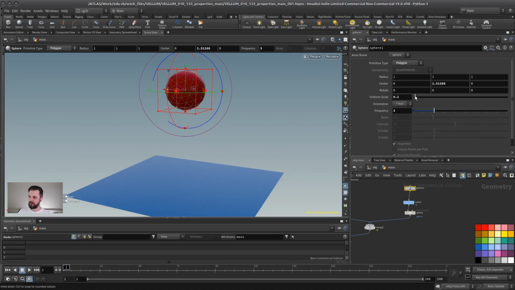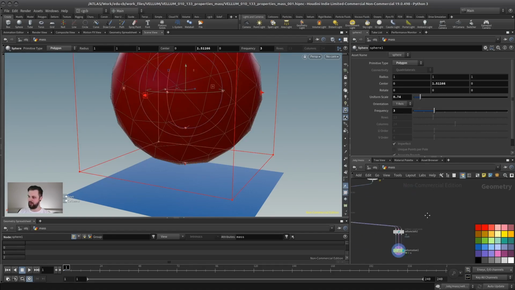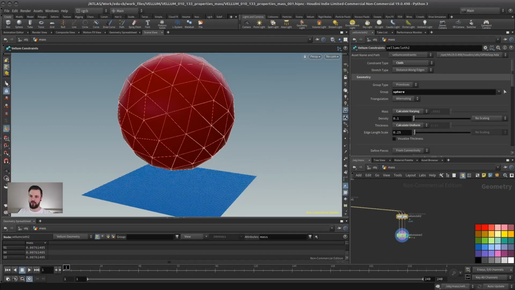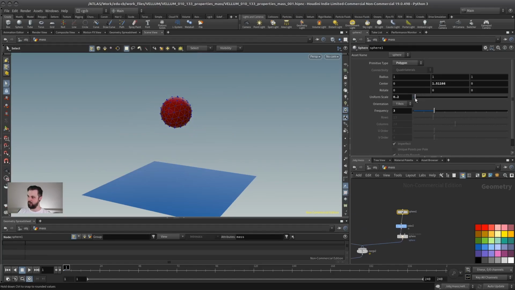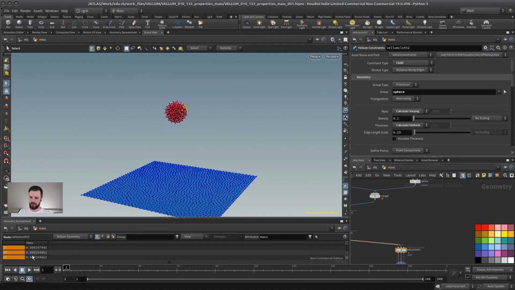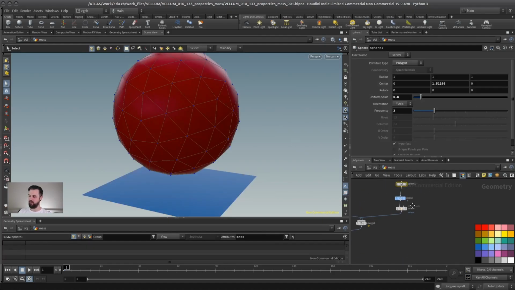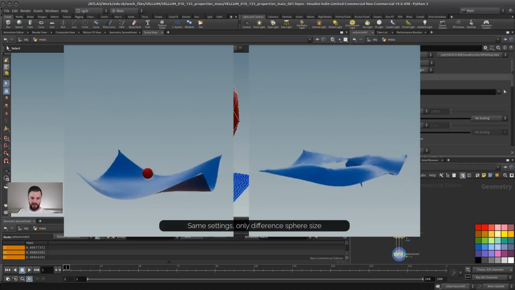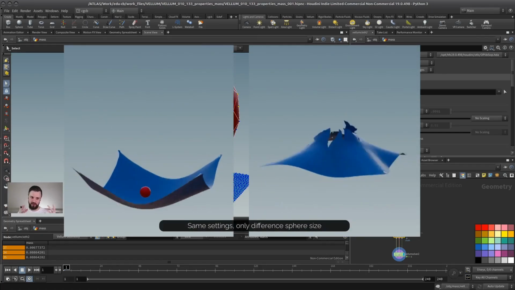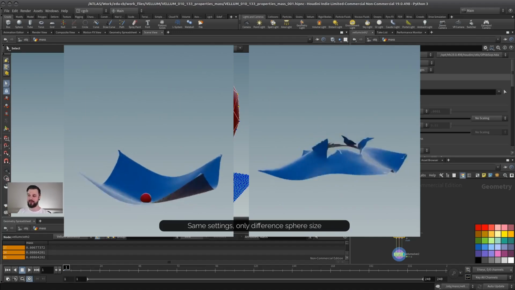So if I increase the size of the sphere to something really big, unfortunately, it's not that easy to show. So let's just select a couple of points, maybe those, and only show the attributes for them. And let's lower it to a really small size again and look at the numbers. And it's 0.0002 in the mass. And if we bring it back to the big scale, it's 0.06, so something like 30 times bigger. So as you can see, the size of the sphere influences the mass it will have, which of course is very natural in reality. The bigger something is, the higher the mass, but maybe that's something you don't want.